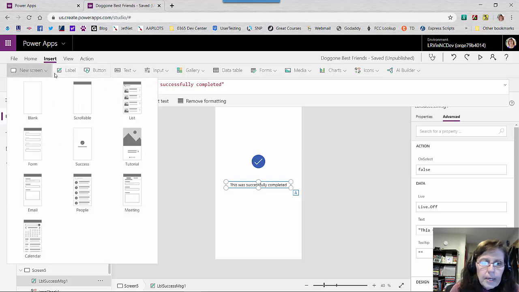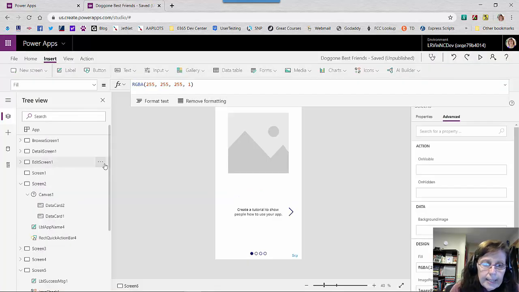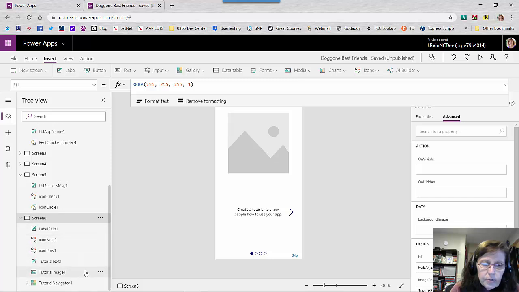So just helpful. The next one that I've also found helpful is what is referred to here as a tutorial screen. And I used it to provide my help for an app I recently developed. And as a matter of fact, I had 4 different versions of this, so 4 different tutorial screens, depending, because I was providing role specific help. And in one of them, I think I only had 4 pages of help. In another, I had about 7 pages of help, and I chose not to use this skip feature that they have included.